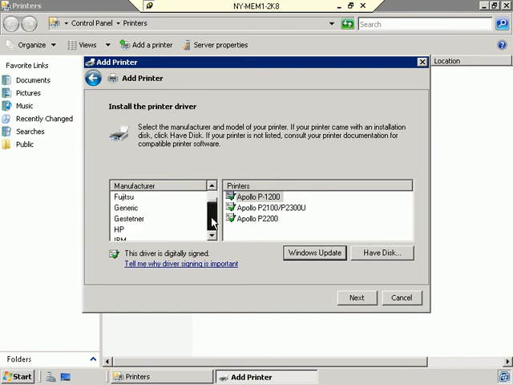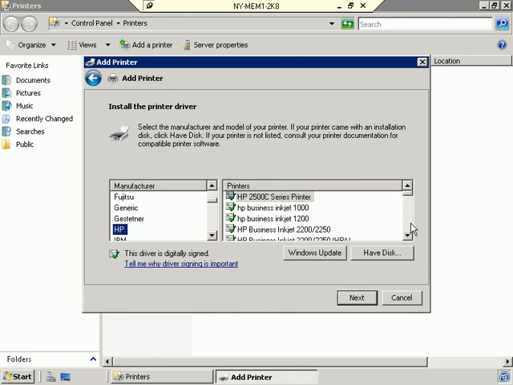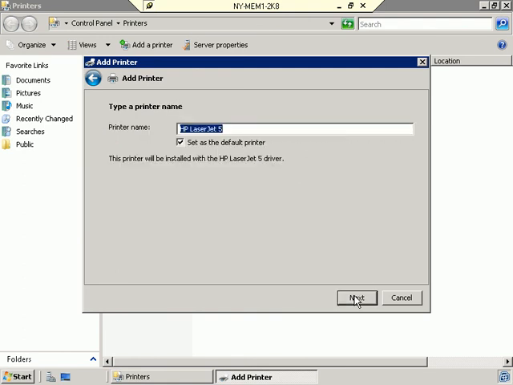And so what I'm going to do is I'm just going to go ahead and pick HP, and I'm going to put in an HP LaserJet here. Let me scroll down. I'll do LaserJet 5. There we go. There's HP LaserJet 5. That's a fairly generic driver. Click Next. It really doesn't matter, by the way, in this instance because it's all hypothetical. But you would obviously select the driver that correlates with the specific printer that you have. And if it's plug and play, it may automatically detect and you won't have to do anything with it.